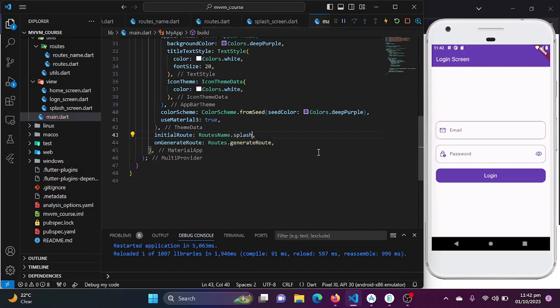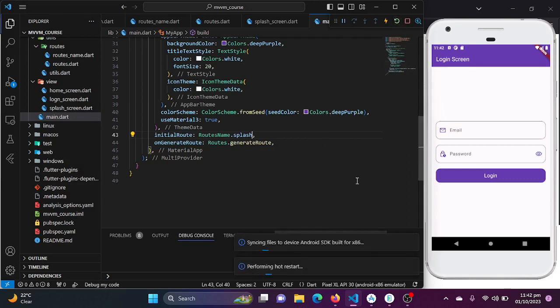So let's just change this again and check whether it goes to the home screen or it goes to the login screen again. So let's just restart it.